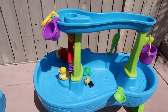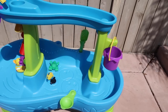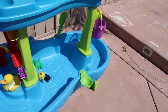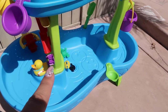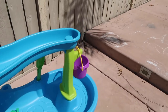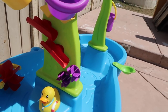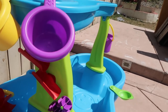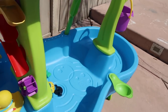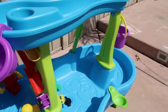And then there's this one, which you fill up with water. He hasn't actually got to play with this one yet, so he's super pumped. But you put water in it, and all the stuff floats. So he's got the rubber ducky. There's a little boat, and then it's kind of the same deal where there's a little configuration on the side here where they put the water in at the top and it squirts down. There's little holes up here and it squirts down. So they just love this thing. Well, they're gonna love this thing. And then I got a little bucket, but yeah, that's this.